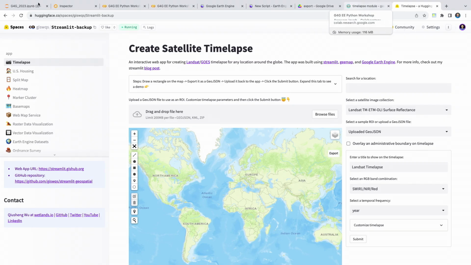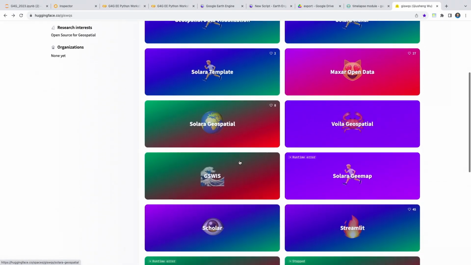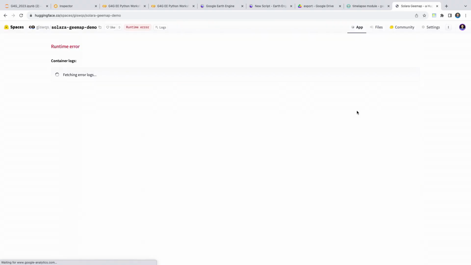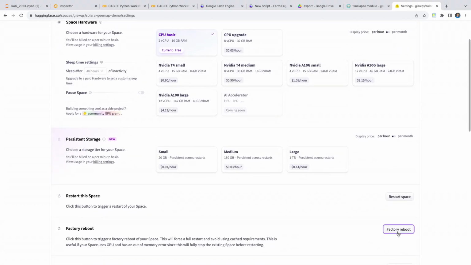And if you want to try it out, it's very simple. If you go to this one here, all you need is just 2 minutes. Your app will be running, and then you can send it to anyone. So if I go back to this one here, the example that I showed you earlier is, I think, a Solara Gmap. So, okay, you see, it's timing out. But let me reboot the one here.